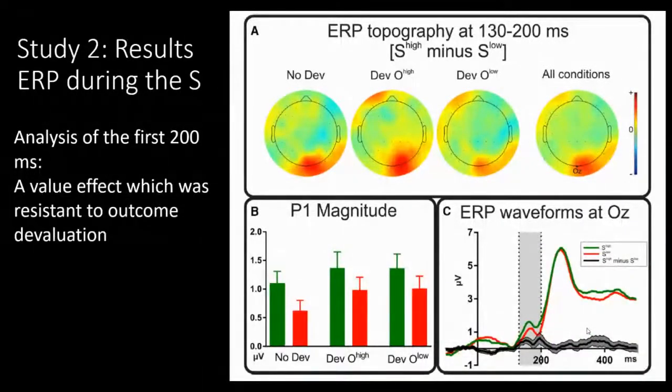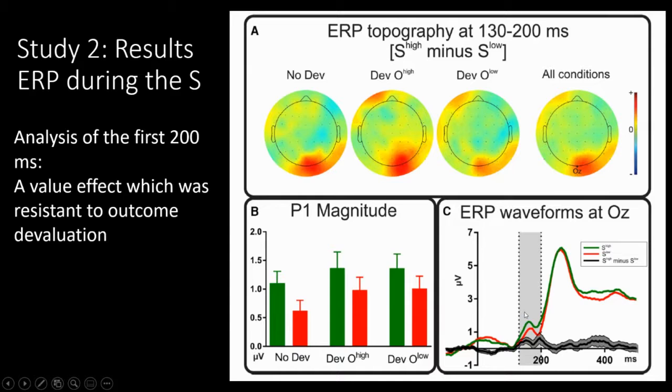What about the EEG? Again, we are looking here at the activity during the presentation of these two stimuli, the high value and the low value stimulus. Well, what we see is a really rapid effect of value, peaking around 170 milliseconds, something like that. And this effect distinguishes between the high value and the low value stimulus. Okay, those stimuli which are usually associated with the high value or the low value outcome.